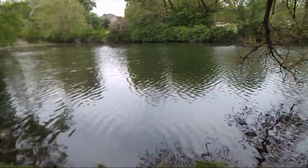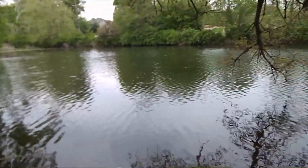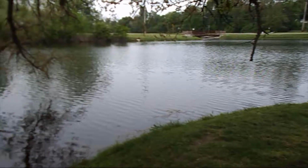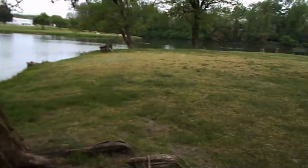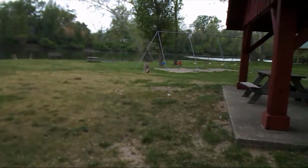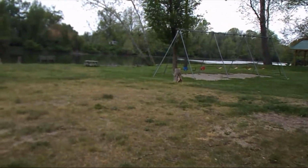I don't know how well the fishing is here. It's hard telling. The last few years that I've fished here, it seemed overfished. So I have no clue about any of this. If you want to attempt to fish here, you can, but I don't know that you guys will ever have any luck. But let's go ahead and pan the camera around. There is a trail back there that's new, but it's not huge at all. It just goes down a ways. But this is the lake.